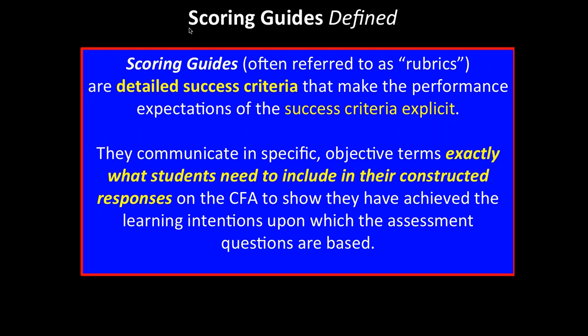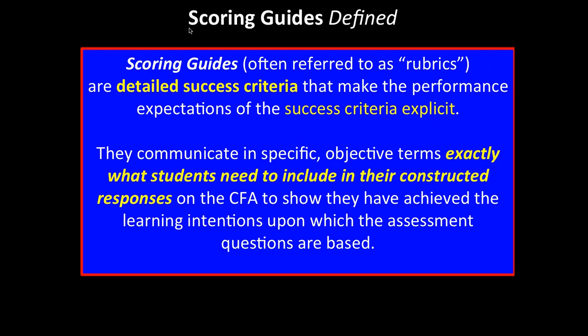So, a simple definition here: the scoring guide. They refer to rubrics, and sometimes you might see slightly different definitions where the rubric digs into quality. We're going to use these terms synonymously and intentionally with that word guide, because they're the detailed success criteria that make the performance expectations explicit of what I ask the students to be able to do based on the standard, based on the unwrapping, and then based on the constructed response items that I create on my common formative assessment.